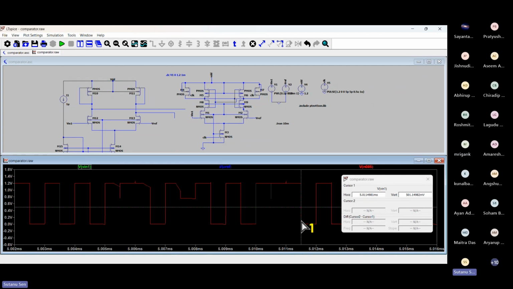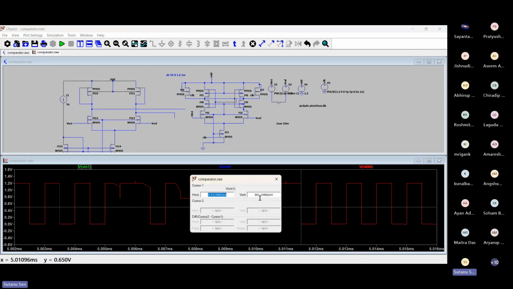So at this point I'm getting 501.1498 volt, around 501.1. That means around 1 millivolt. The resolution is around 1 millivolt. If it is correctly able to resolve only after a 1 millivolt difference, so that after a 1 millivolt drop all the cycles are coming low, then we can say reliably that your resolution is 1 millivolt.